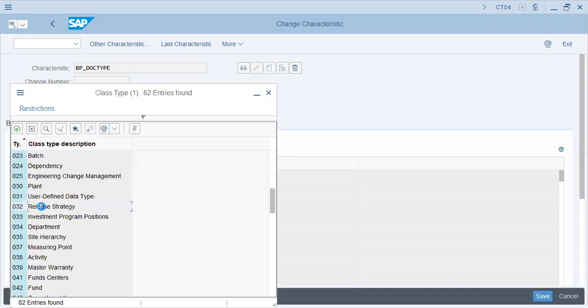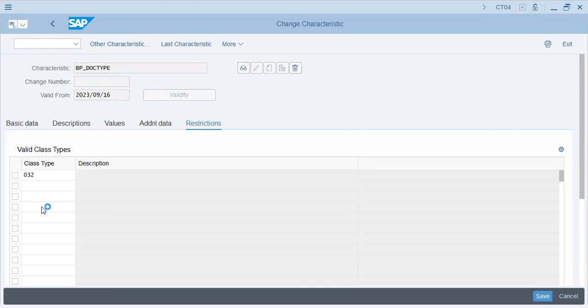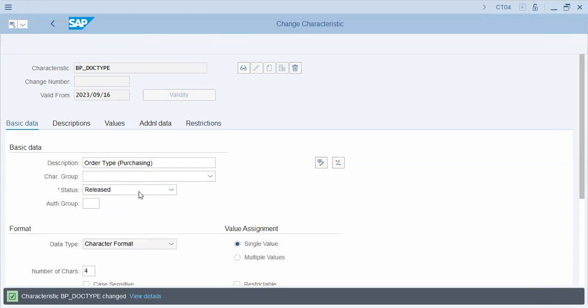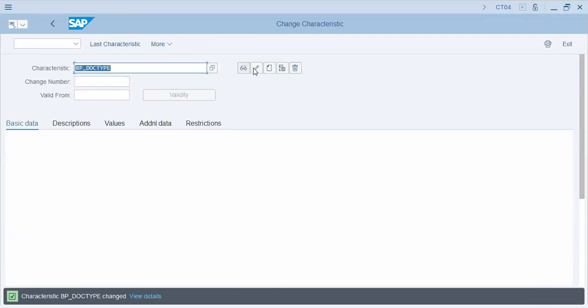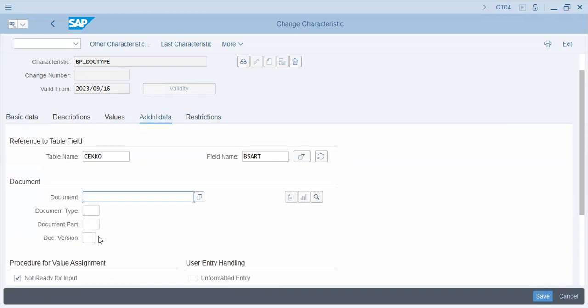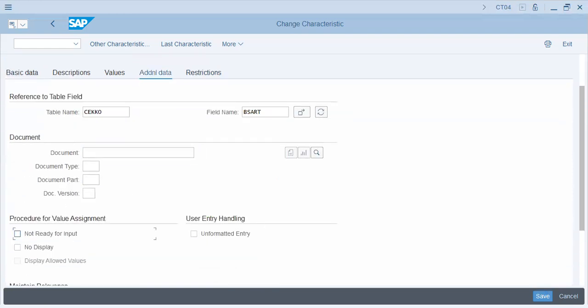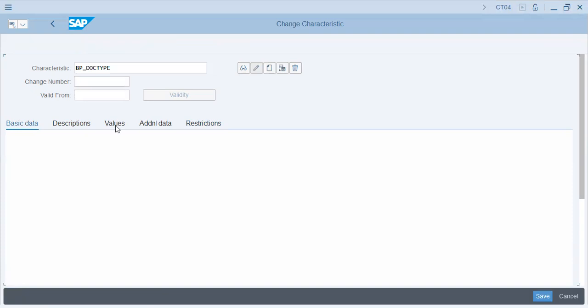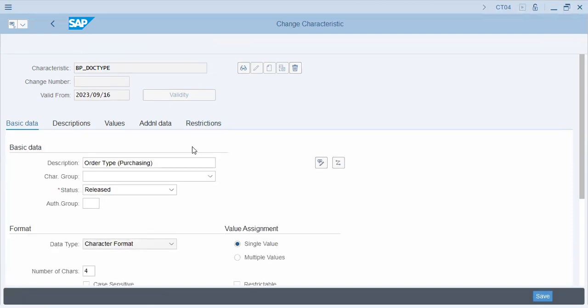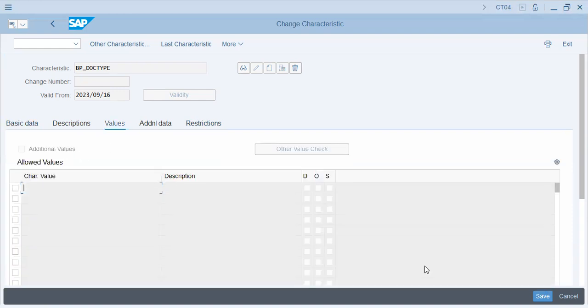Release strategy. Okay. Basic data. I cannot add whole here, so this discussion will only be theoretical until I actually find a solution to this. Okay.